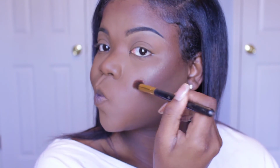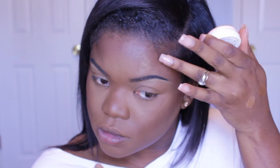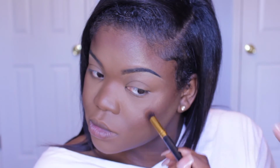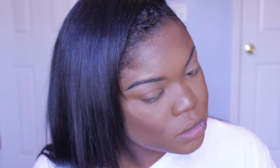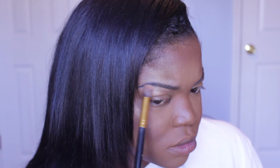I love this highlight. It's so good. And I use a really small brush for this. I used to use a fan brush, but it's just too much for me. I had to get more defined, and I'm really specific about where my highlight goes, especially when it comes to my face shape. So I use this brush and I blend it out profusely. I just have to make sure it's really blended. Of course, on the bridge of the nose, highlight of the brow, arch of the brow, and on the high part of the cheekbone and the cupid's bow.